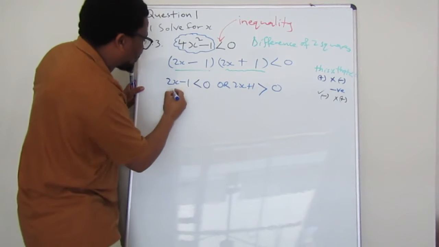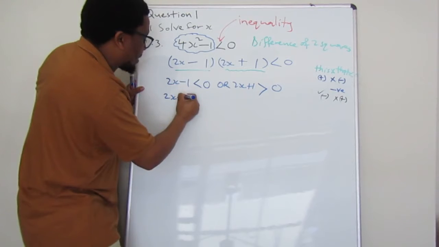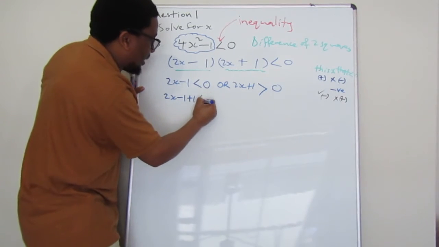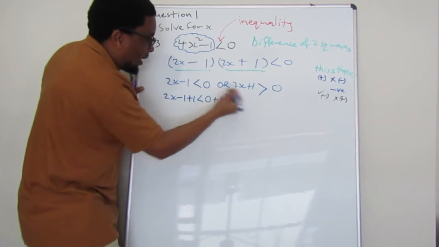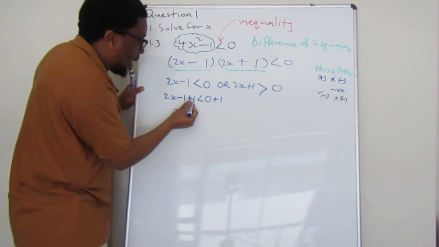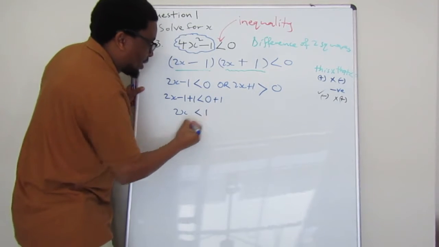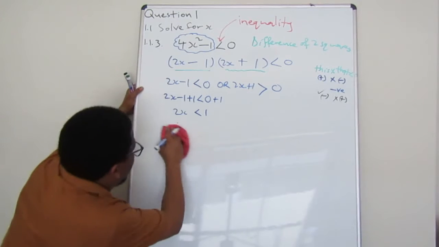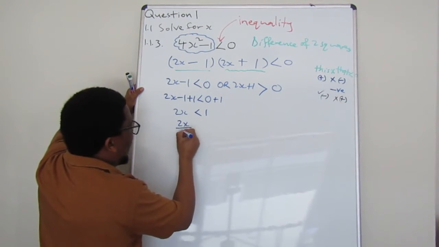Let's go. Now here, this will eventually become 2x minus 1, and I put something new on the left hand side, which is positive 1, less than 0. I put positive 1 that side. Therefore, I am left with 2x because negative 1 plus positive 1 gives me 0, then 0 plus 1 gives me positive 1. Therefore, I can say here, this will be 2x divided by 2.